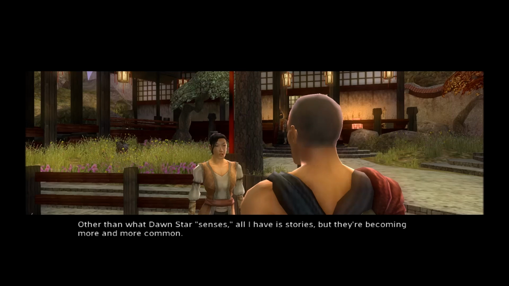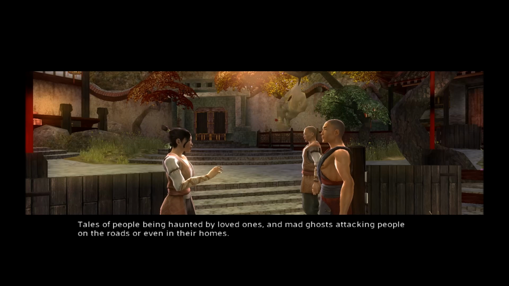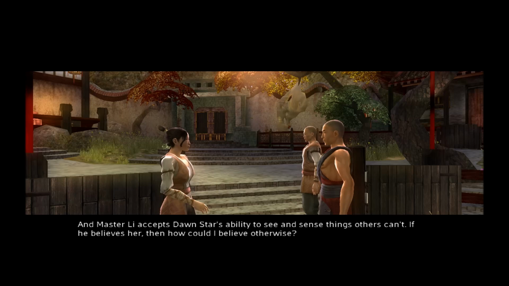Other than what Dawnstar senses, all I have is stories, but they're becoming more and more common. Tales of people being haunted by loved ones, and mad ghosts attacking people on the roads, or even in their homes. And Master Li accepts Dawnstar's ability to see and sense things others can't. If he believes her, then how could I believe otherwise?